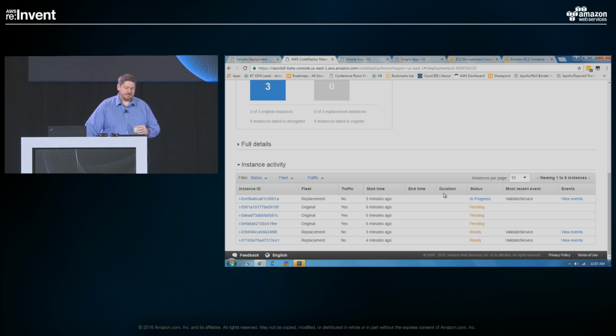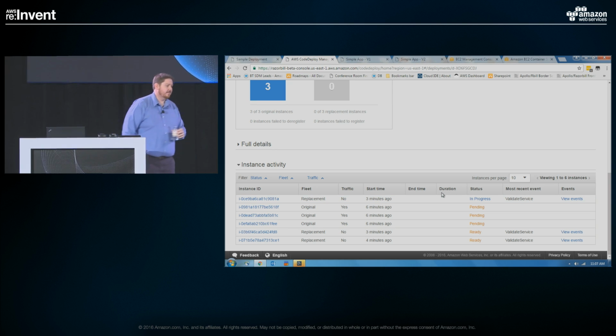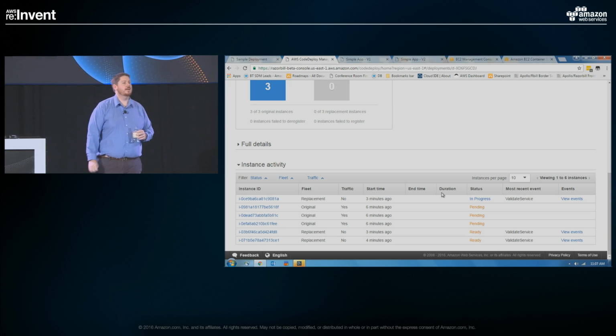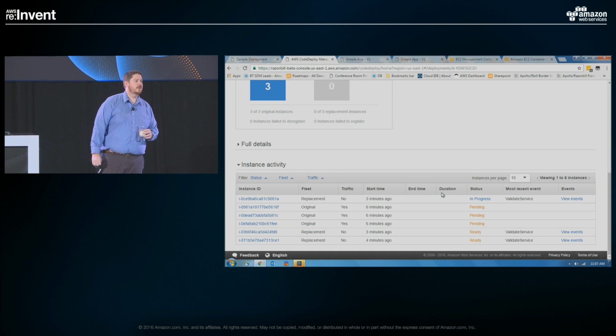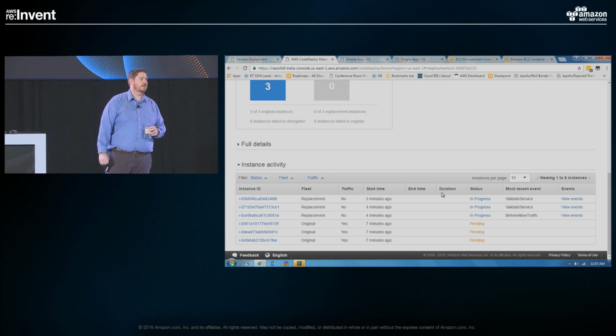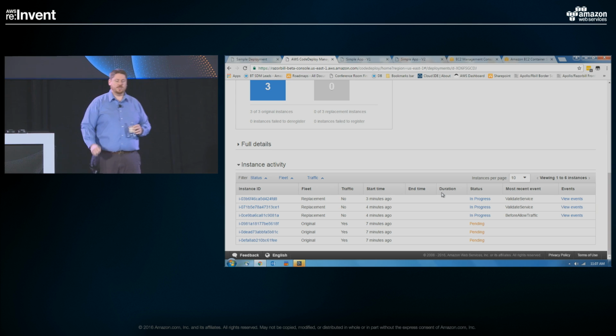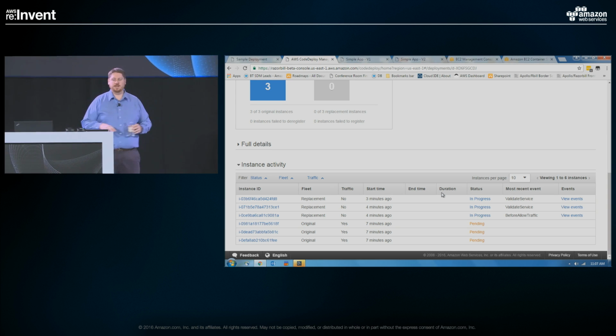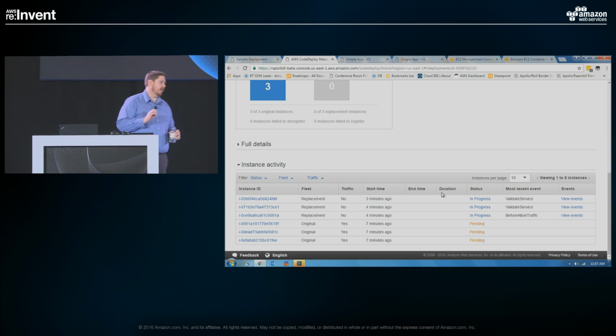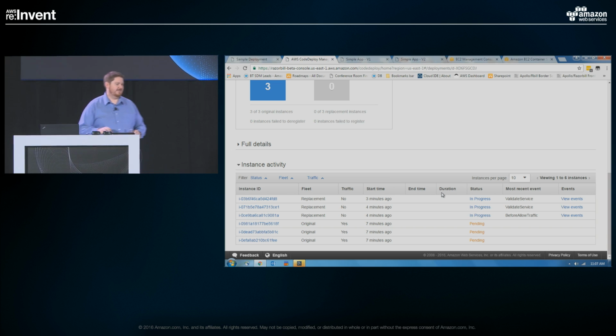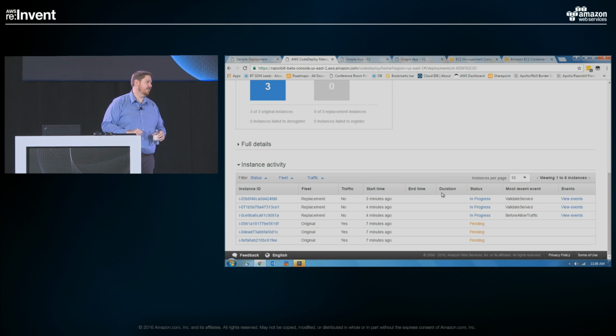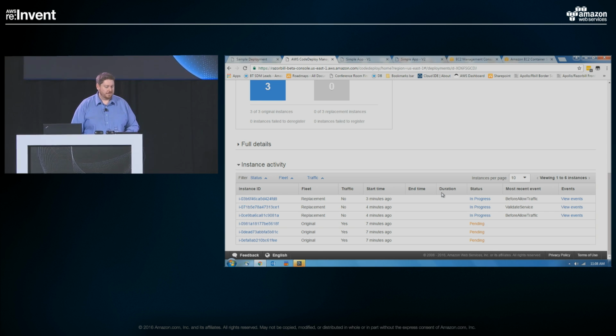The question was, would these 2 instances use the same database or a different database? That's going to be kind of up to you as the implementer. In this example, I'm thinking of this as a static web service, so they could both call the same backend. That would be fine.